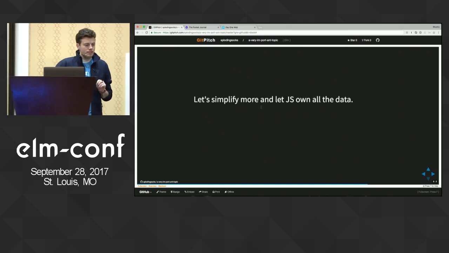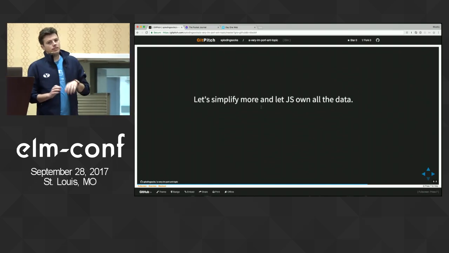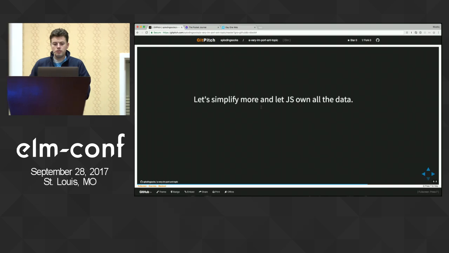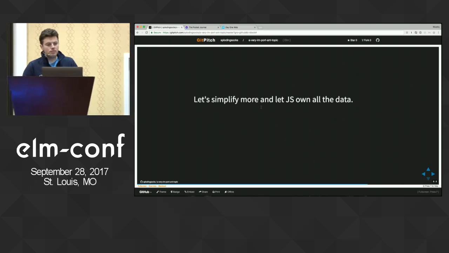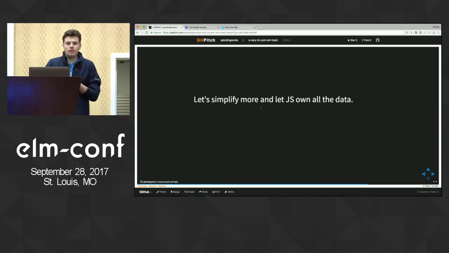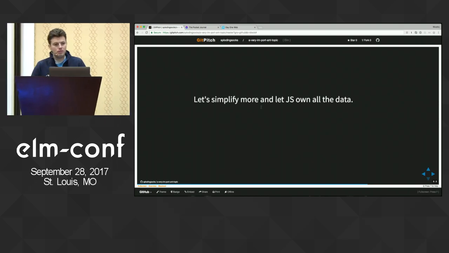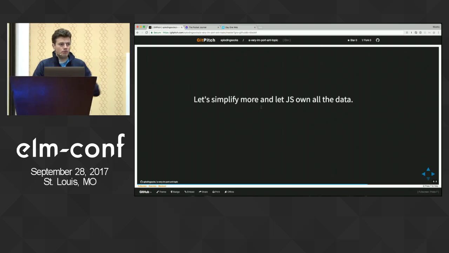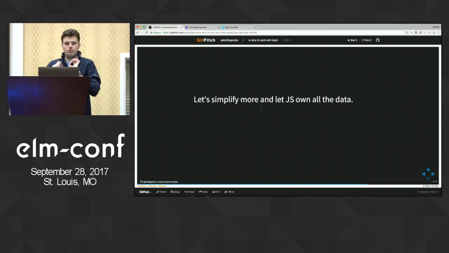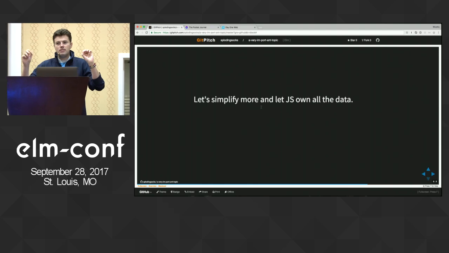And let's do one more thing. This isn't necessarily part of this pattern that I'm going to introduce, but this is more just a good principle. In this case, we were running into some annoying state syncing problems because we had the entry state in Elm and the entry state in our IndexedDB, and we were sending back and forth little pieces of information and trying to keep these pieces of state in sync.